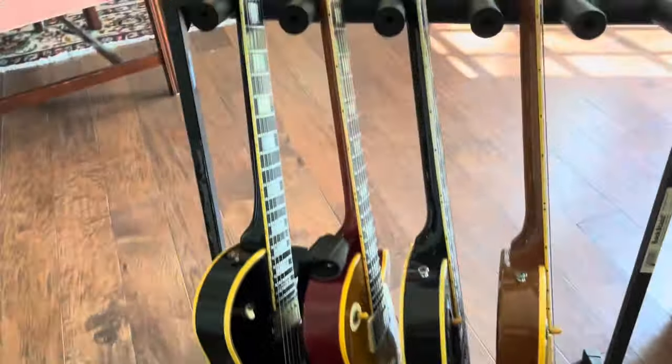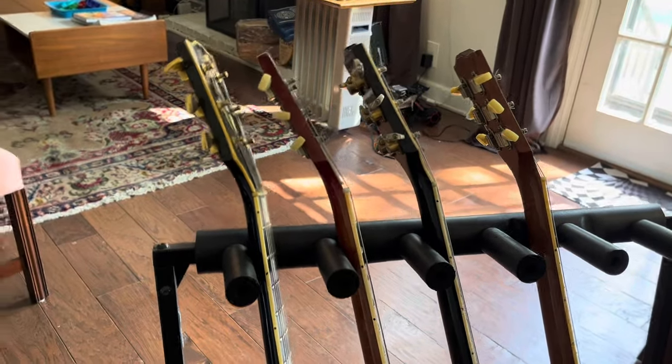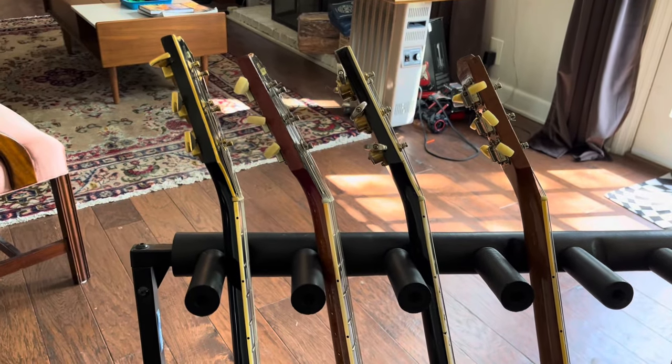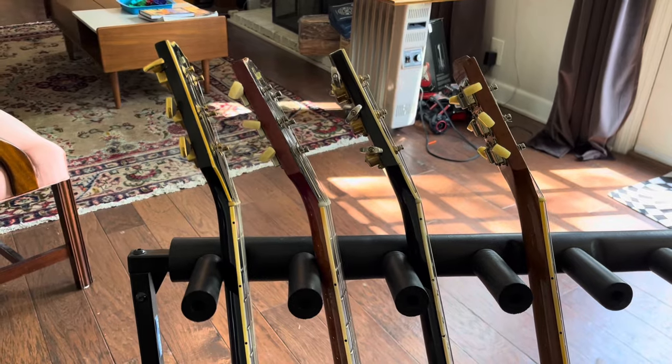But here's what I noticed. Look at this. Look how much less pitch the headstock on the 69 has. I never even thought about that. Fascinating. All right, let's get to work.